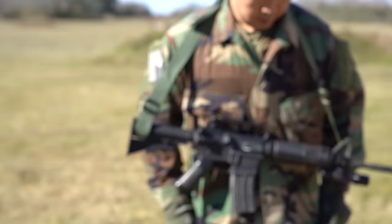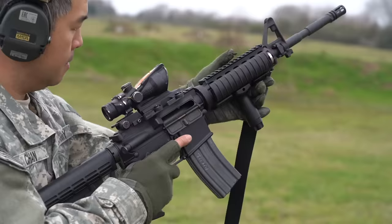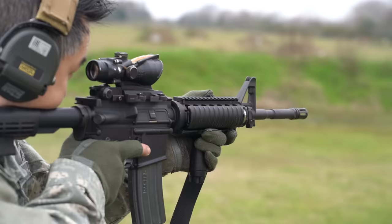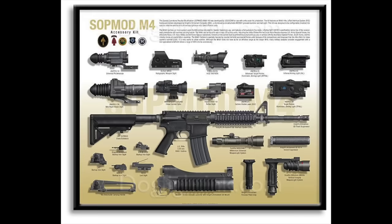SOCOM took another step in adding rail systems to add accessories to the rifle itself. First it came to taking the XM4 — the carry handle version — and shaving that carry handle off and putting Picatinny rails on it, turning it into the M4 carbine. Then adopting the Knight's RIS rail system enabled SOCOM to use force multipliers like lights, lasers, bipods, vertical grips, and optics. We take a lot of that for granted nowadays, but if you rewind to 2001 — even watching Jeff Gerwitch's channel — he went through the process of adopting the M4 into his Green Beret teams. That was a capability that did not previously exist.